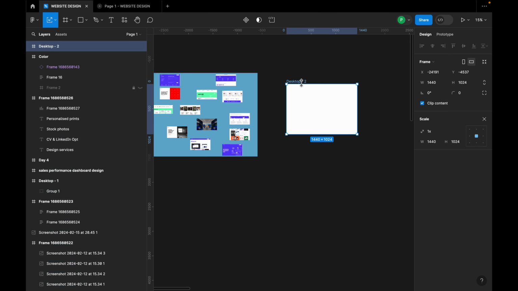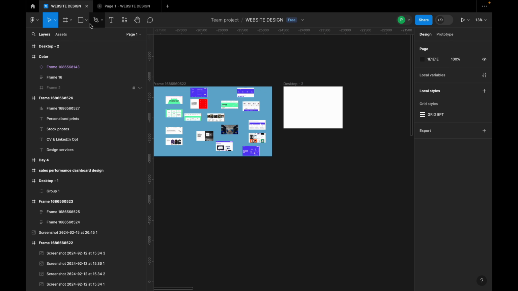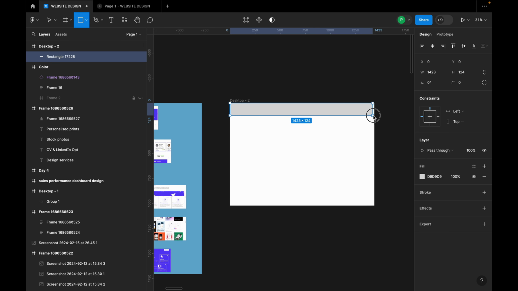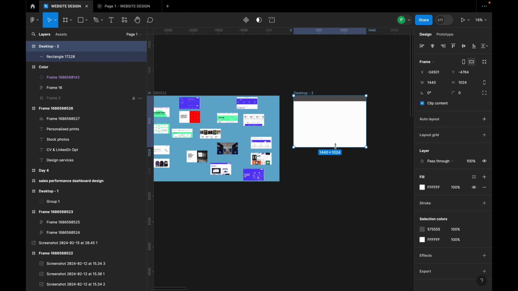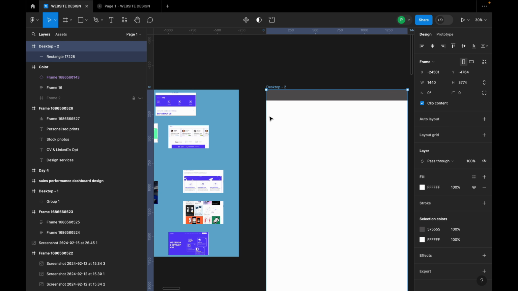So let's try to create a wireframe that can give us an idea of what we can do, right? Normally this section should have a navigation, right? So let's try to use some sort of this color. This is a navigation. Let me drag this down a bit. After that, we also have our logo.